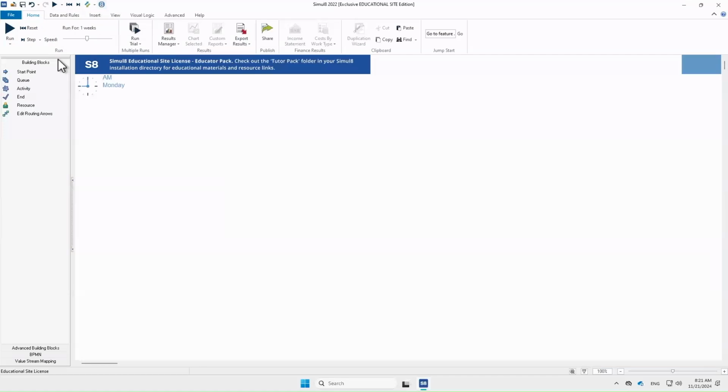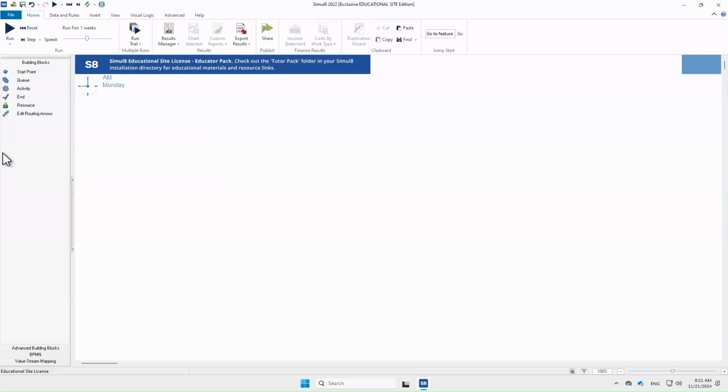And very important, we have the building blocks right here, which we call the simulation objects panel. This panel contains all the tools that you need to draw your simulations.